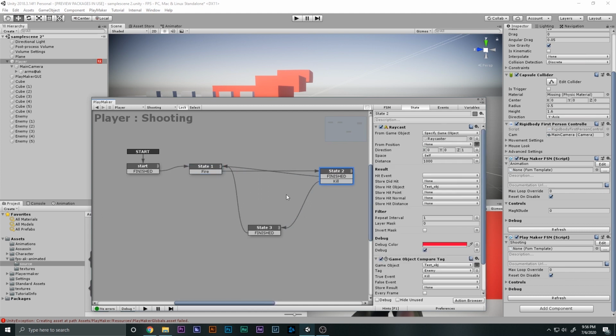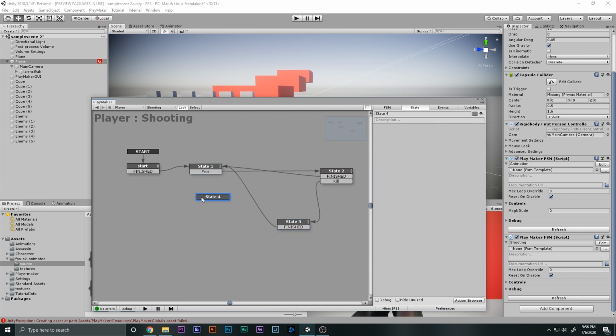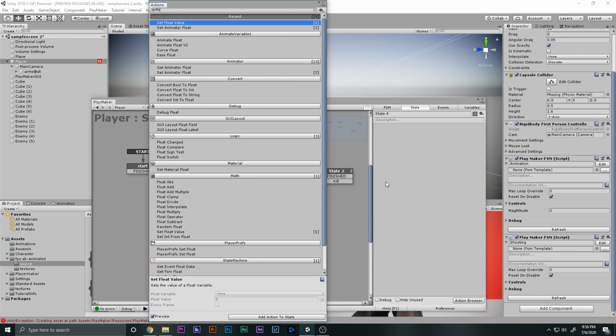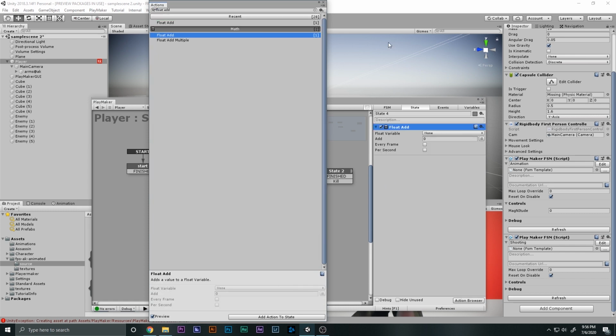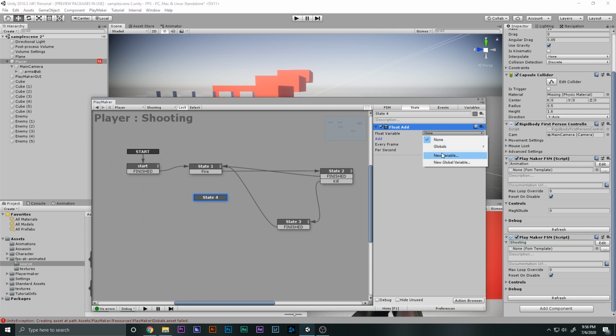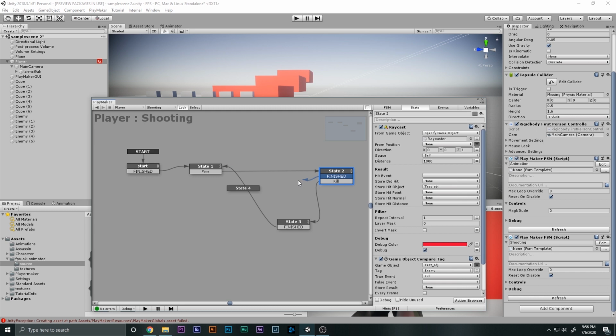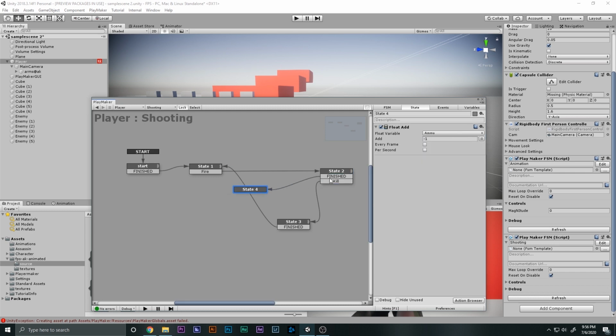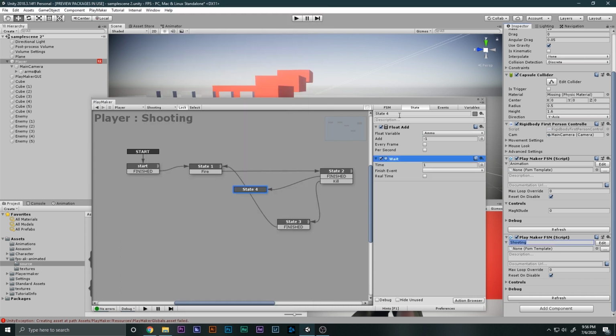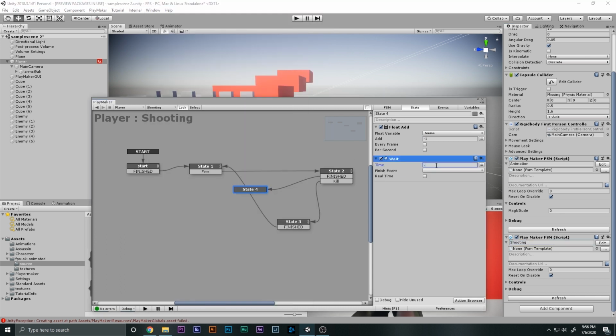Now what we're gonna do is go ahead and add in a new state over here, and we're gonna say float add, which basically uses the same float that we just made, global's ammo, and we're gonna say -1. So whatever the value of ammo is, we just subtract 1. Now finished, so we're gonna come over here, minus the value because we have shot one bullet, and we're gonna come back. So wait for this one will be small, so wait for 0.04 seconds, and then you can simply say finished and go over there. All right, finished, simple as that.